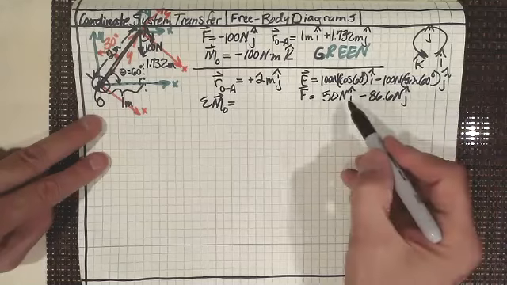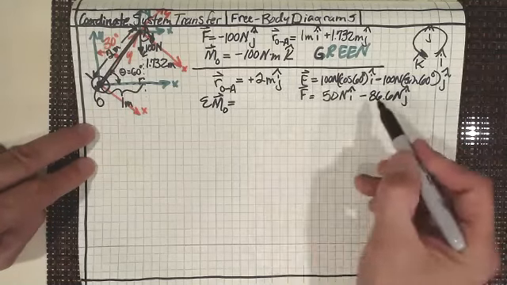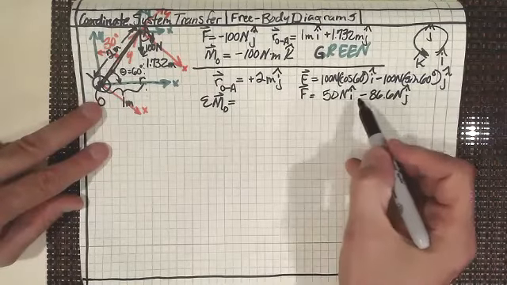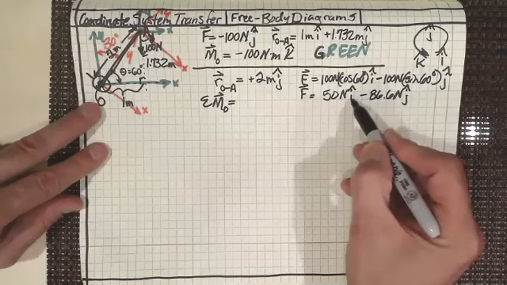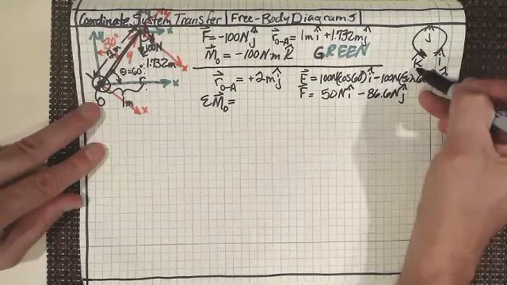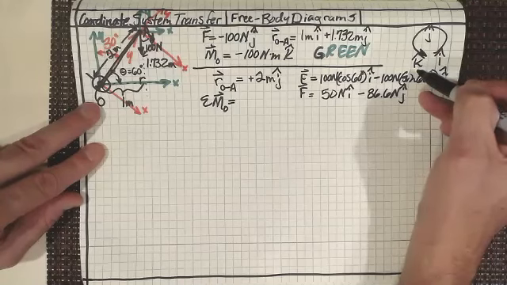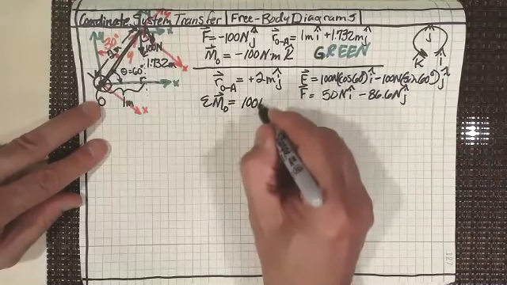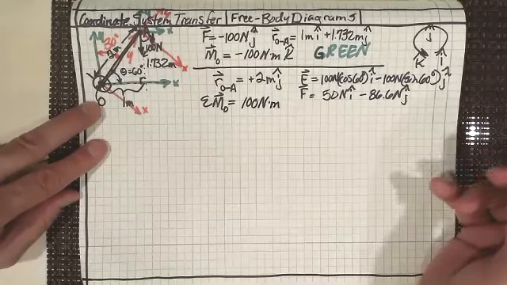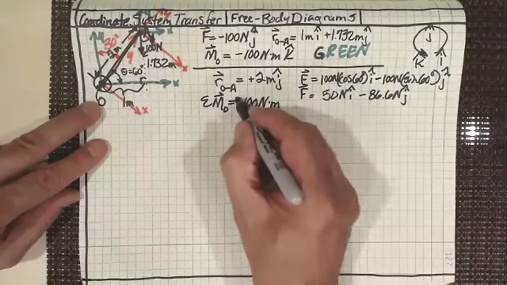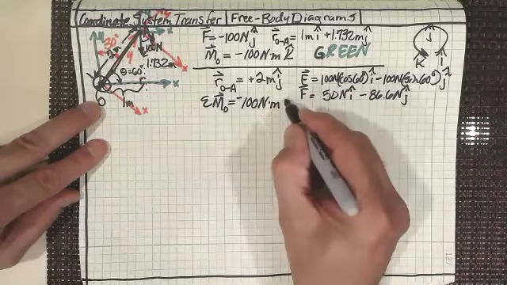And so when I sum these moments, J crossed with J is going to give me nothing. But J crossed with I, and remember now I'm going J cross I. J cross I gives me minus K, doesn't it? That's right. J cross I gives me minus K, so I get 100 Newton meters. But then what I get is J cross I, or minus K, so the minus comes out front and the K goes back there, right? So there you go.